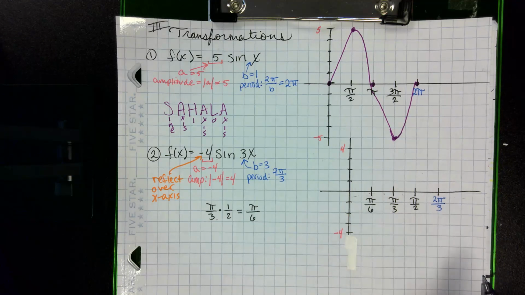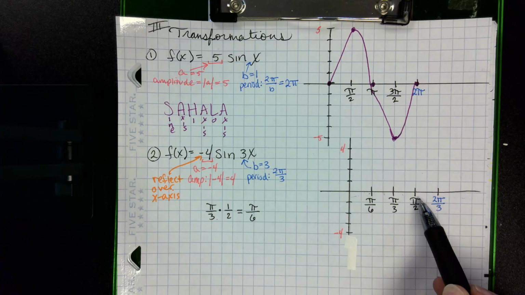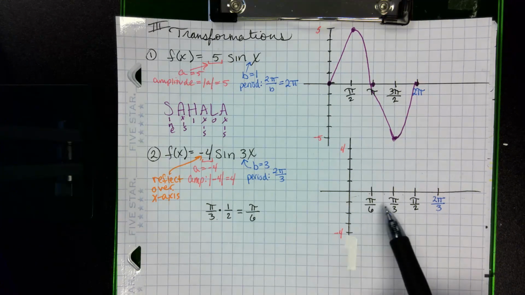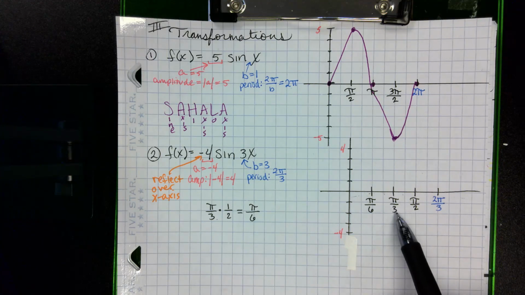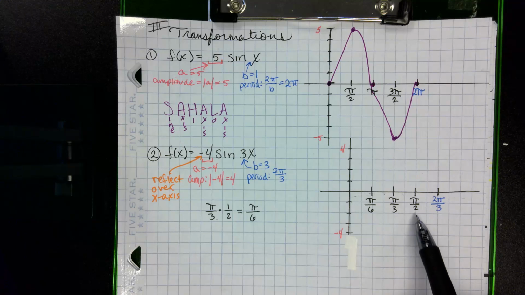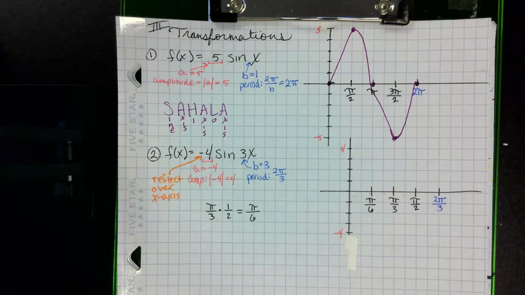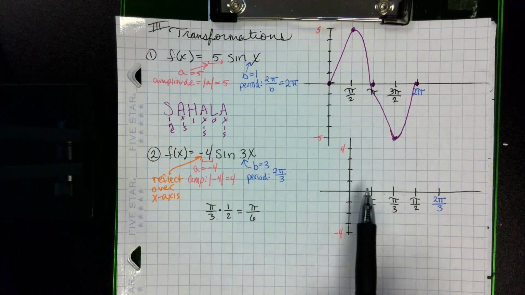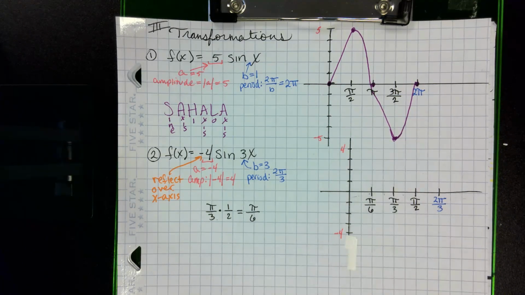So that's 1 pi over 6, 2 pi over 6, 3 pi over 6. Because each one of these is a pi over 6, right? This is one of them. This is 2 of them, and it reduces. 2 over 6 would reduce to 1/3. And then 3 over 6. 3 over 6 is 1/2, so pi over 2. So you have to be careful. It can be tricky to do these. But if you follow that same method, cut it in half, and then go 3 of them.